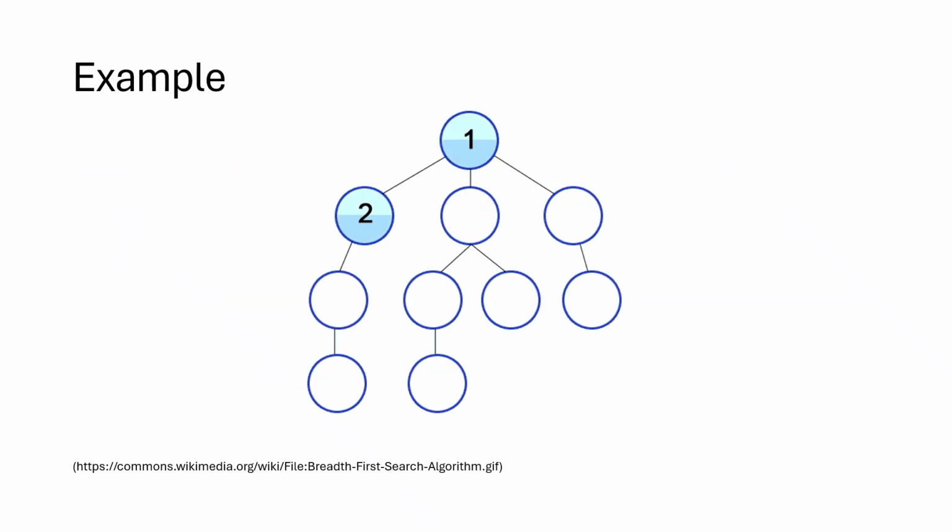Now, here's an example that I picked from Wikipedia. So as you see, we start from the root node, which is labeled with 1, and then the nodes that we explore later are all the children, 2, 3, and 4. And only then, after exploring all the children, 2, 3, and 4, we go to the next level and explore 5, 6, 7, and 8. And then only after that, we go one level deeper and explore 9 and 10 at the bottom, which is quite different than depth-first traversal.